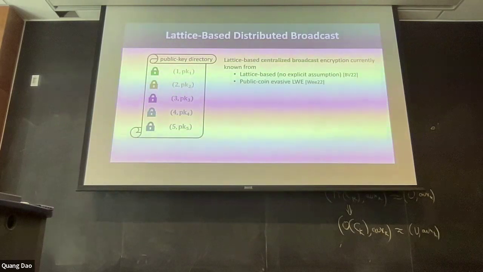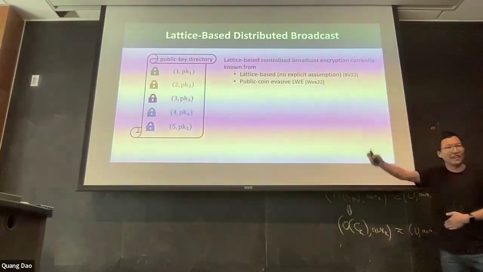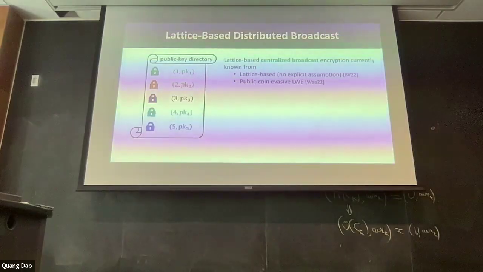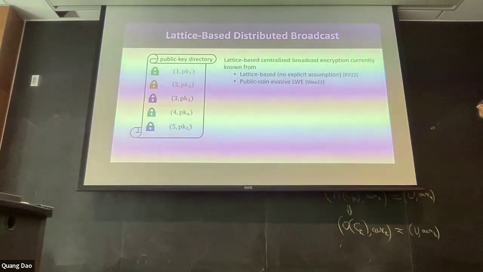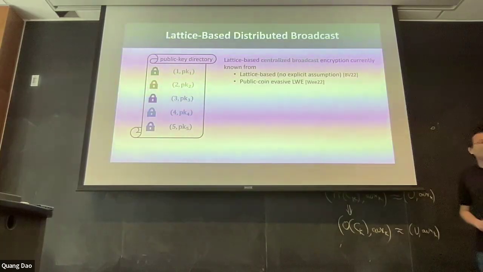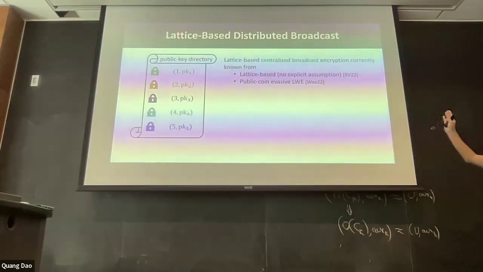Hotek, in subsequent work, showed that from this evasive LWE, so this was the same work that introduced this evasive LWE assumption, he gave the first example of an optimal broadcast encryption from lattices with an explicit hardness reduction to the evasive LWE assumption. I'll say a little bit more about the evasive LWE. This is the same assumption that Rachel mentioned at the end of her previous talk. But essentially, this is a new non-falsifiable assumption.